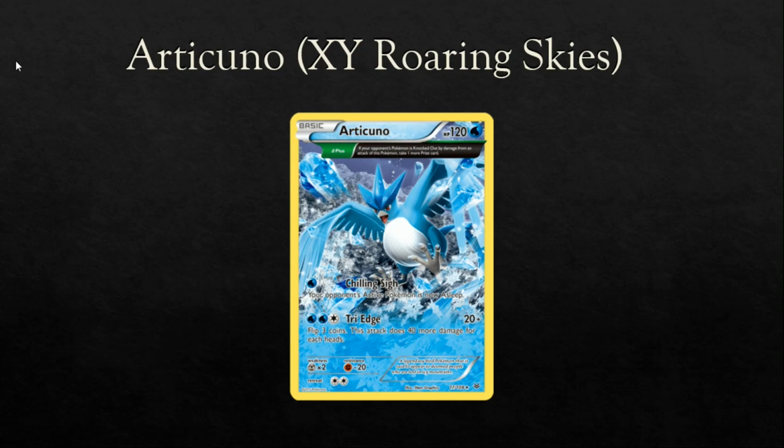Now, of course, there is a bit of a caveat here. Articuno's two attacks are pretty subpar. Chilling Sigh allows you to put your opponent's active Pokemon to sleep, which can be good. If they stay asleep, then you can get a KO with this, which is nice. But yeah, Tri-Edge for 2 water and a colorless, which is your only way of taking multiple prize cards on this card, does 20 damage, and you flip 3 coins, and you do 40 more damage for each heads.